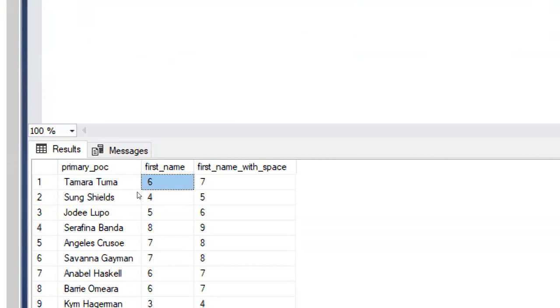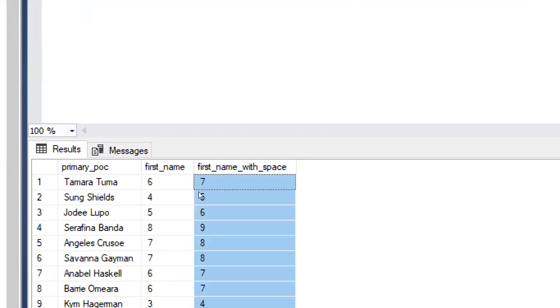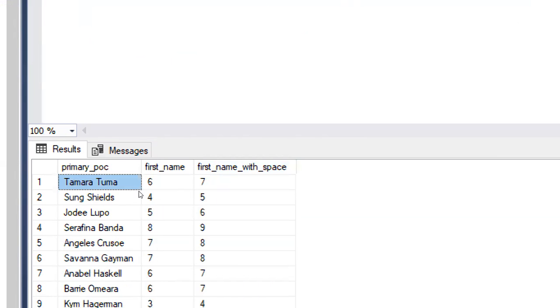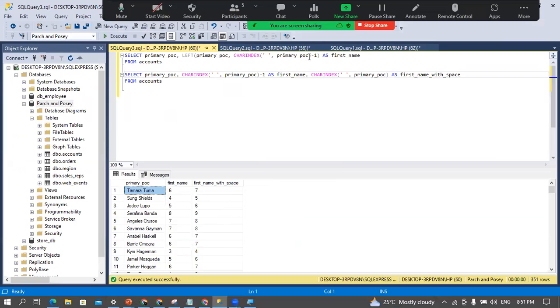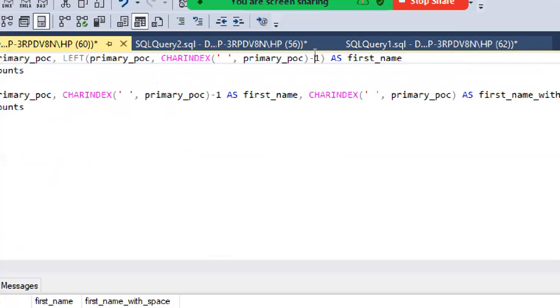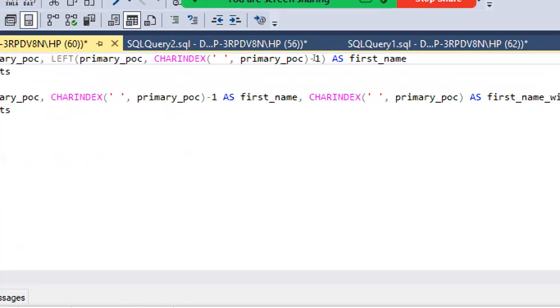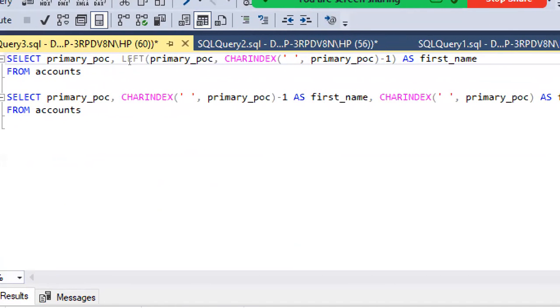And when you count the actual name here, Tamara, that's actually 6. This is what I want. But if I use it without minusing 1, it will return the name plus the space. That's 7 characters, but I don't want that. So that's why I'm including -1 in this query, to subtract the space. I don't want that in my results. That's what I'm trying to do.